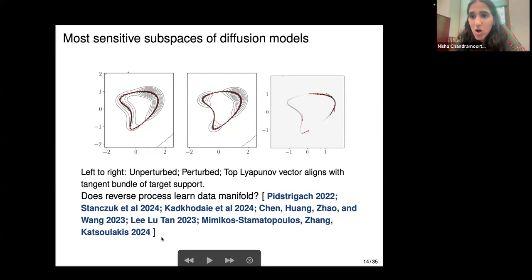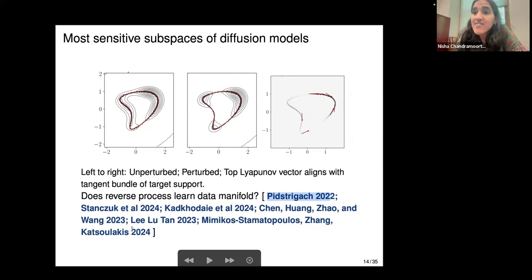of which have made similar observations, except not with the sensitive subspace; there are different perspectives on understanding how diffusion models learn the data manifold. This work proposes that because of score blowup, Yakiv Pichtigach showed that the score being unbounded is a necessary condition to learn the data manifold, and talks about memorization versus generalization of generative models. This work by Stanchuk et al., published last year, looks at the intrinsic data dimension being reproduced by a score generative model. One can learn the dimension of the intrinsic manifold by a score-based generative model. There are other works by Chen who also look at this, and so on.